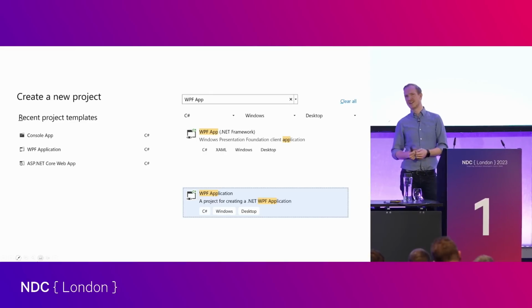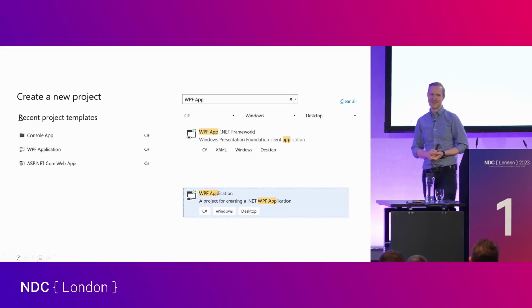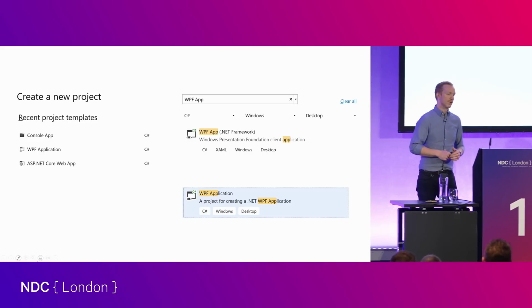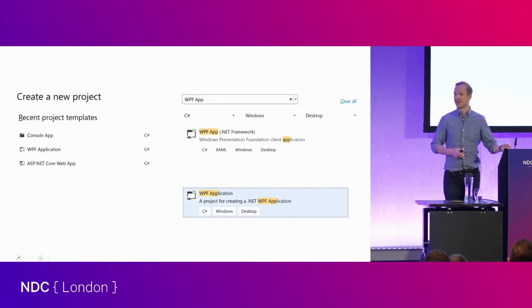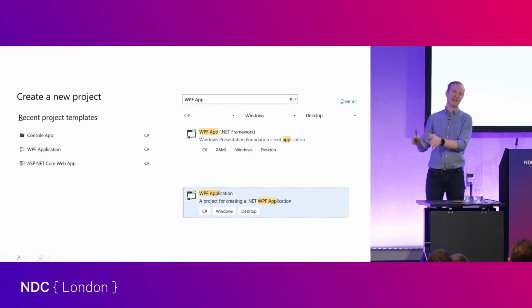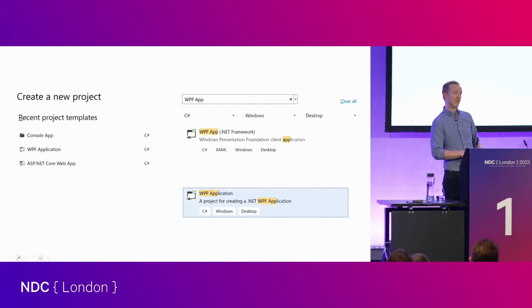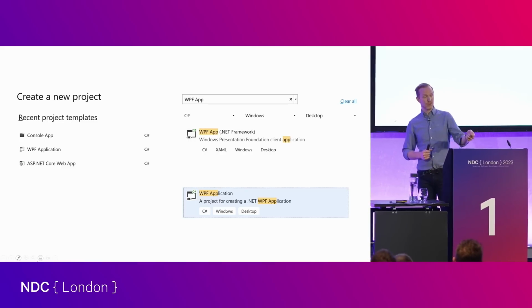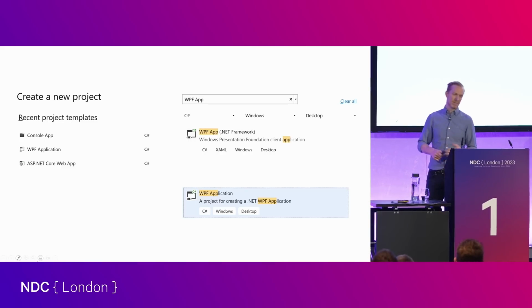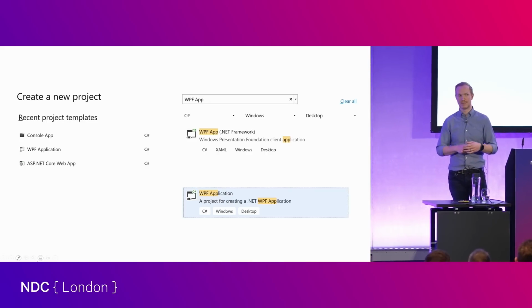Now, you'd probably imagine that it's just a little flag that you change. It's not. That would have been too easy. So you have to actually create a new project that's targeting the new .NET version and move all your WinForms or WPF stuff over, but that will then give you all the performance improvements made in .NET. It will give you access to all the language features that do require runtime changes. But if you don't want to do that, you can always try and toggle a new language version as well.